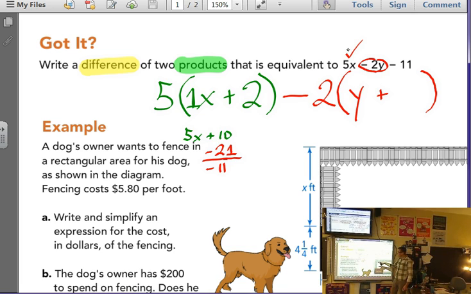So if I need to make 21, I've already got my negative 2, but what does negative 2 have to multiply by to make 21? Some complex decimal. It's not that bad. Break the 20 in half, break the 1 in half. 10.5. Thank you. And you said I couldn't do that. I didn't say you couldn't. I said we want to avoid it if possible. I can no longer avoid that.